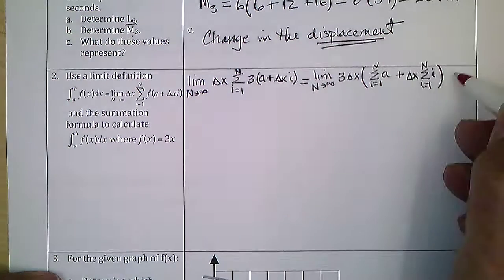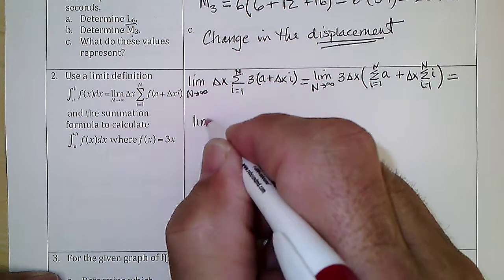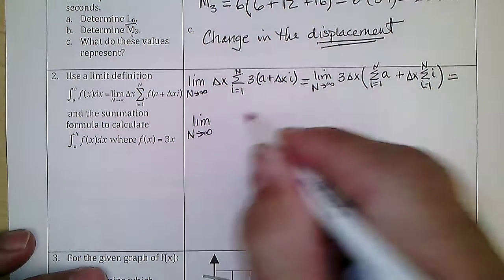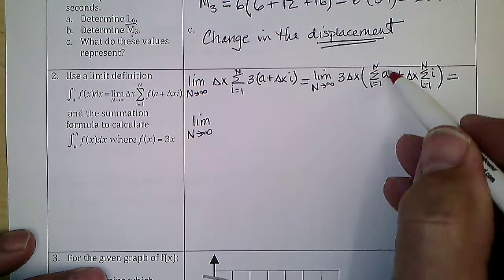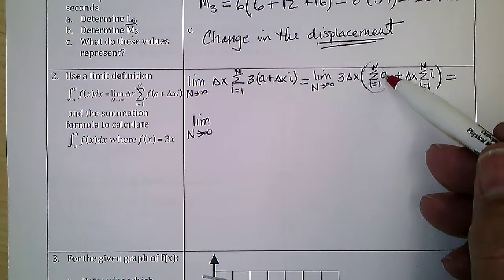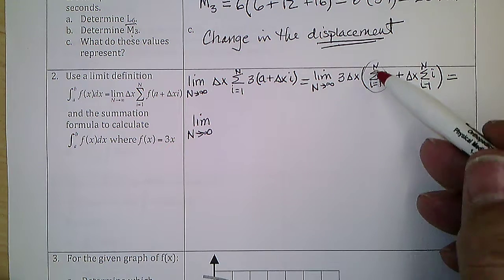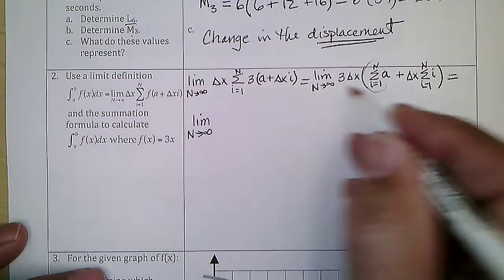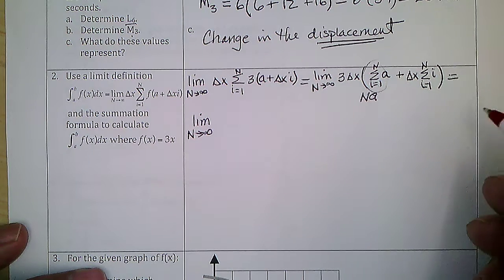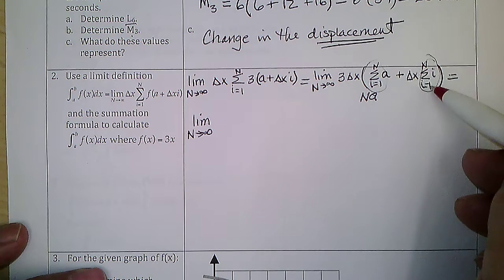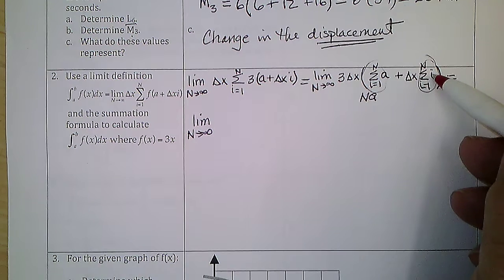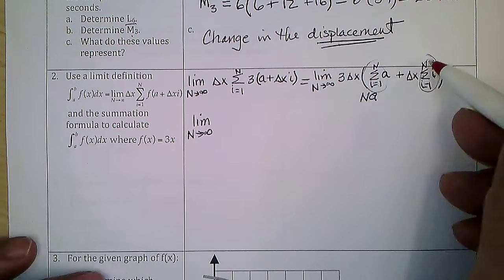Okay. So this becomes the limit as n approaches infinity of 3 delta x. What's this? It says when i is 1, we get an a. When i is 2, we get an a. When i is 3, we get an a. We get an a for every one of these from 1 to n. So that means this is n a's. And there's a formula for this one. When you add up 1, 2, 3, 4, i is 1, we get 1, plus when i is 2, we get 2, plus 3 plus 4 up to n.